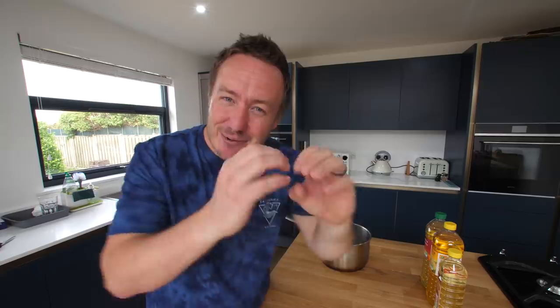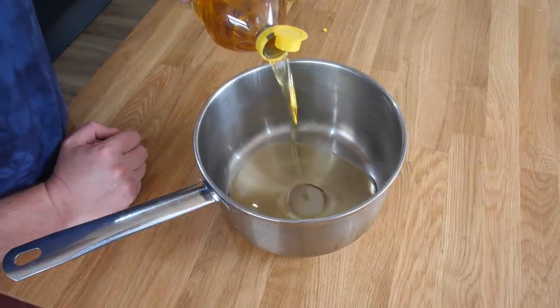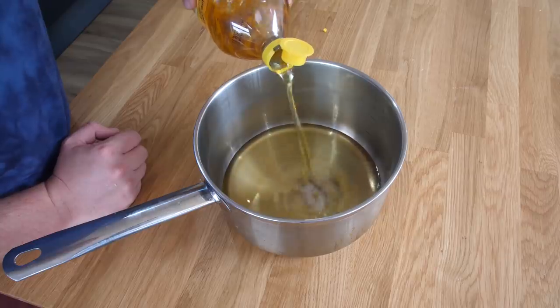For the first fry, the softened rectangles are gonna have a kind of sealed layer of oil around them to encase the softness in and give it that first batch of crispiness. Again, this bit is done off-site. I'm using the same pan again to save on washing up. Basically, and it's also the biggest pan I've got.